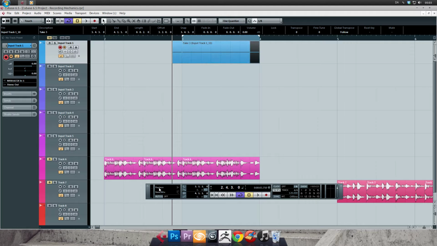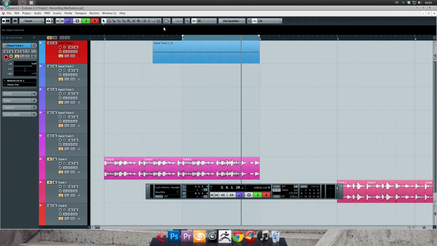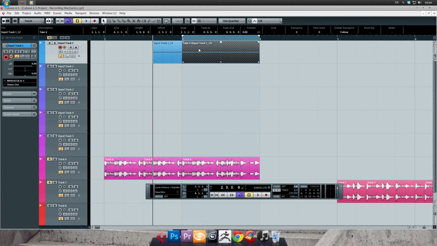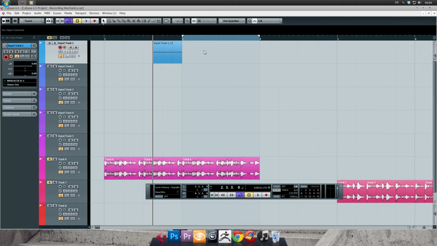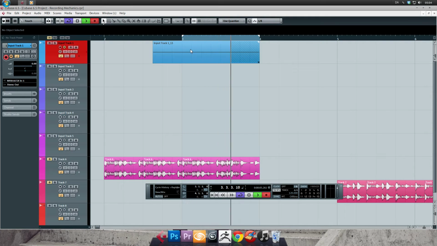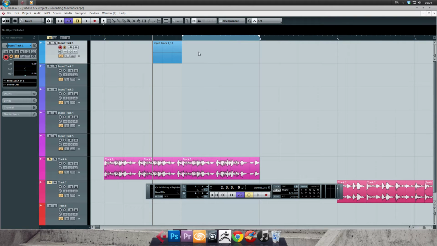The cycle history and replace is very usable as well. And when you loop record in this mode, it will keep all the takes in that particular loop recording, but all clips underneath the new takes in the range of your locators will be deleted. So that's useful if you took a bunch of takes and then after listening to them through, decided to go for another round. You wouldn't have to go delete the underlying clips first. Instead, Cubase does that for you. But again, I like having the option of going back to whatever clips I had before in case I regret it. So keep it on Keep History, unless you know you need to fix something.